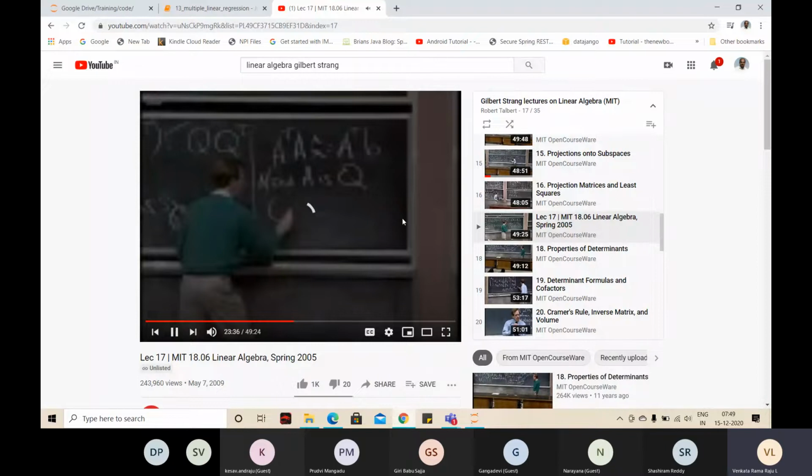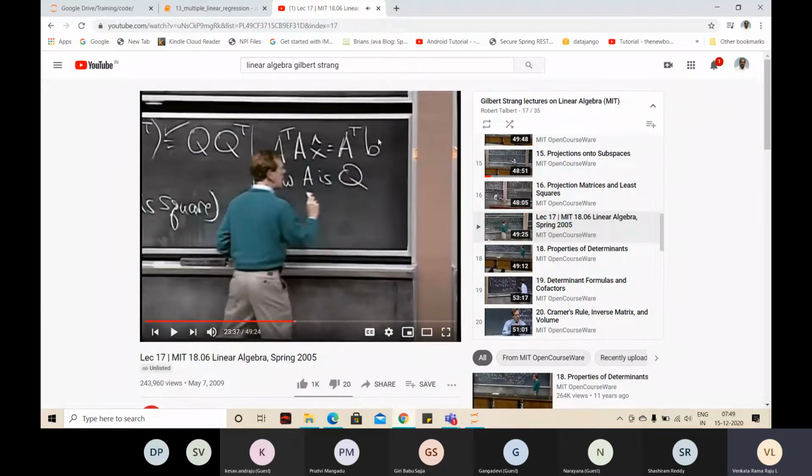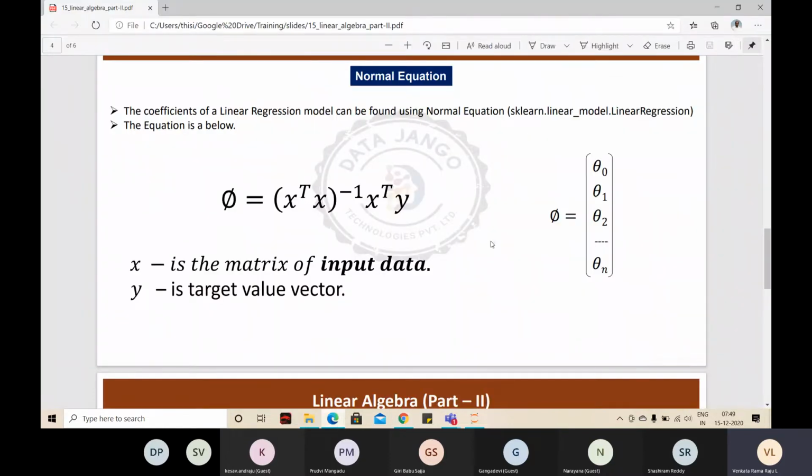I don't remember, but I watched it long back. If you are interested in how this equation works, you can go to Gilbert Strang's book. He has a linear algebra book also written, which explains it very nicely, but we need to follow from the beginning, because he talks about basis, rank, and all that. We'll cover rank, but not basis, in coming classes. So this is called the normal equation.